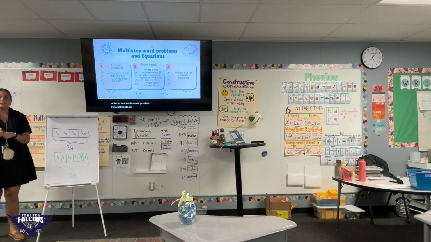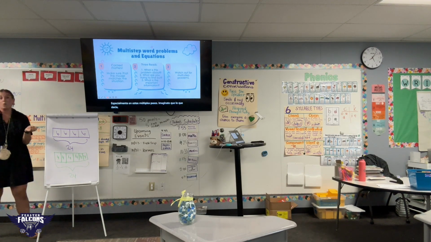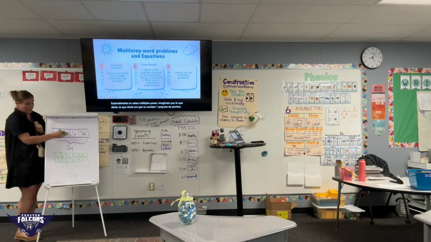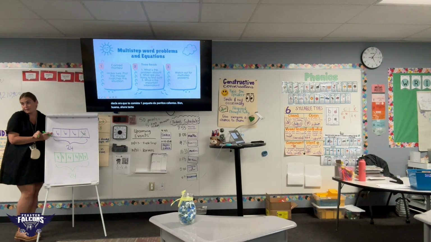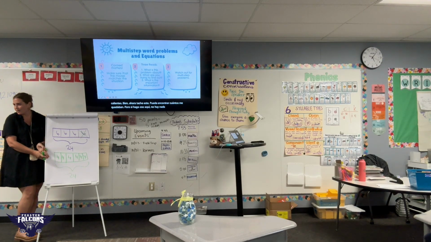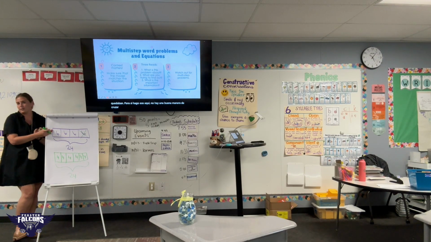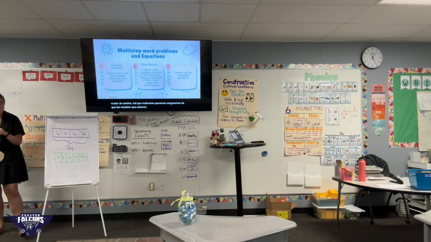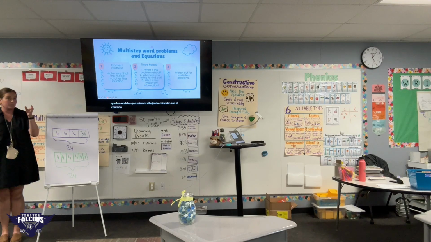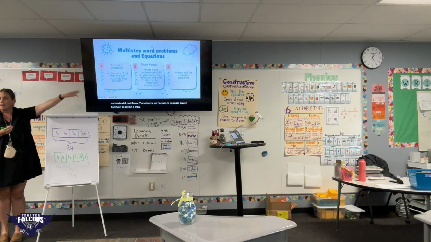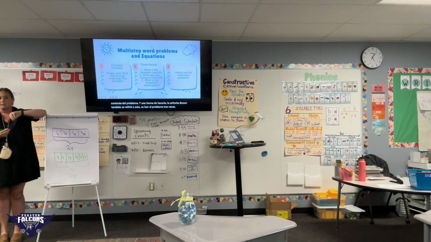Because imagine that what it said was you ate 1 pack of hot dog buns. Okay, well now I cross this one off, I can find how many I had left. But if I do that here, there's like not a good way to cross off 1 pack. So we really want to make sure that the models that we're drawing match the context of the problem. And one way to do that, Ms. Brown touched on this as well, is to read the problem 3 times. We're going to ask ourselves a different question each time we read.